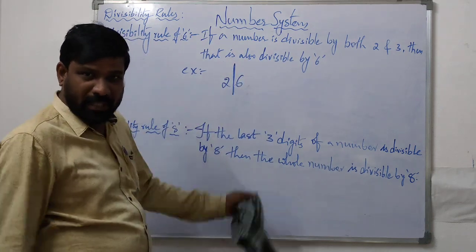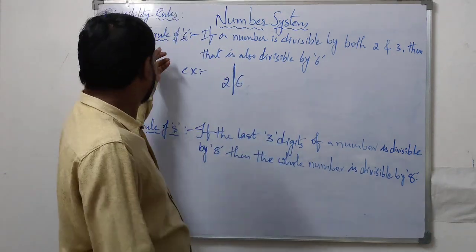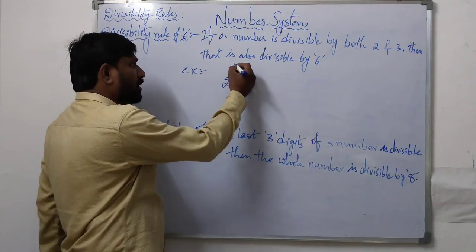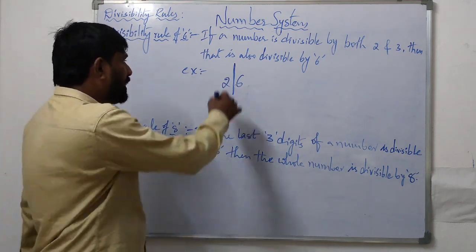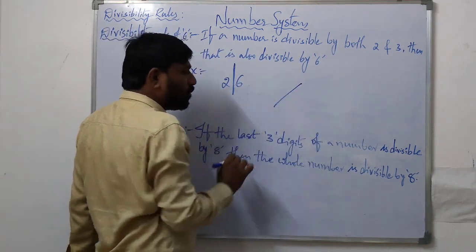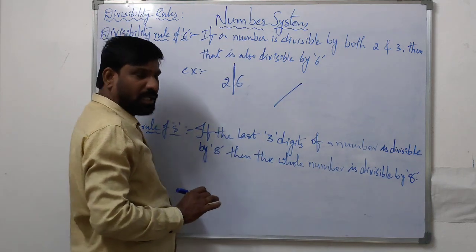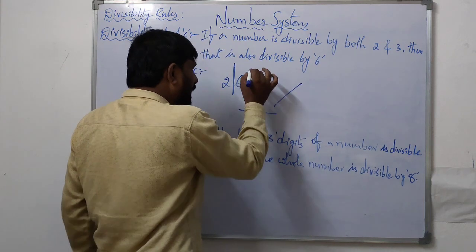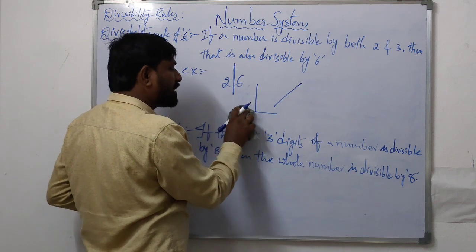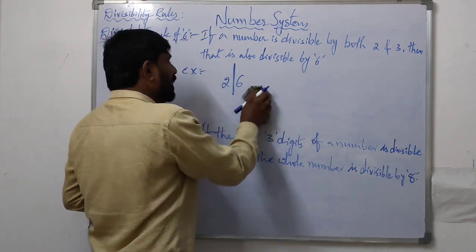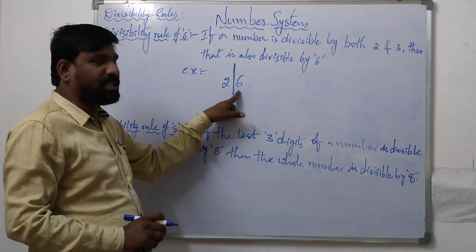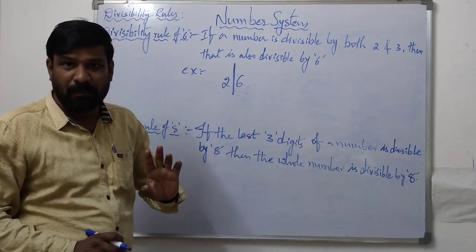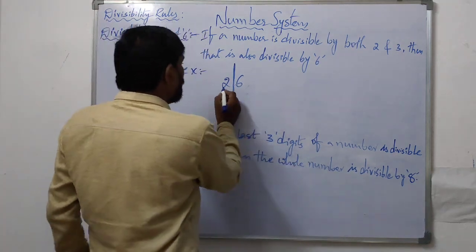I forgot to tell you in the beginning itself, whenever I started the divisibility rule 2, I have to say this, but I forgot here. No problem. You have to know the symbols also, right? So this slant line is also called divisibility. It should be perpendicular. This is a horizontal line, this is a vertical line. Vertical line is called divisibility. Please remember this. 2 divides 6 means 2 divides 6 or 6 is divisible by 2. Clear? Don't say that this is 2 by 6.